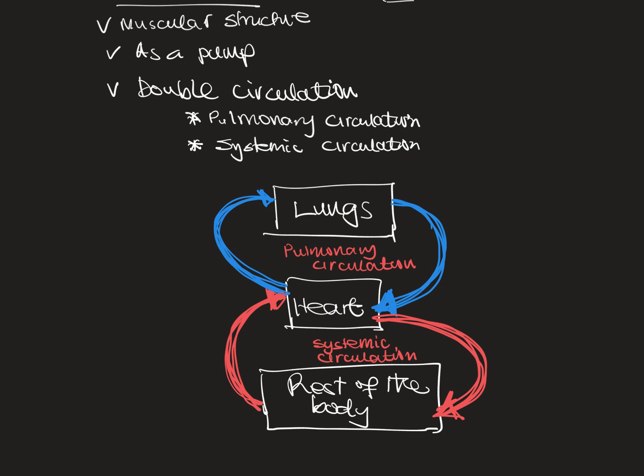So to establish pulmonary and systemic circulation, that is why we have the heart divided into right and left. The right side sends deoxygenated blood to the lungs, and the left side of the heart sends oxygenated blood to the organs. We will get into details of this later on.